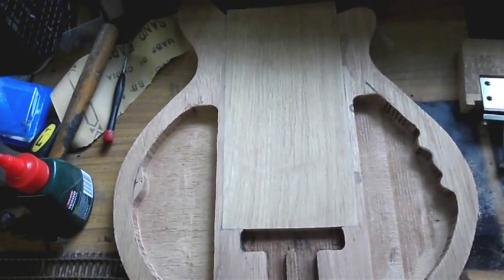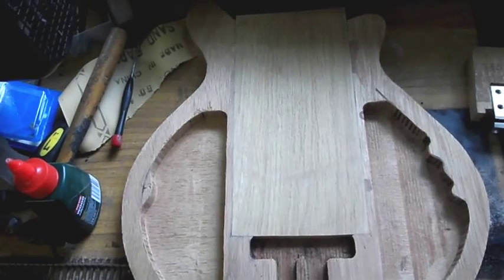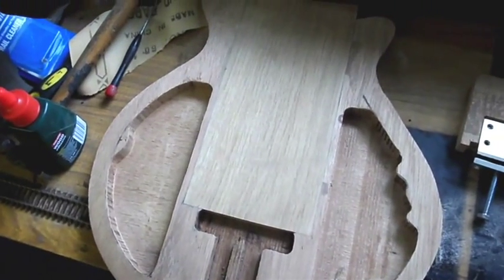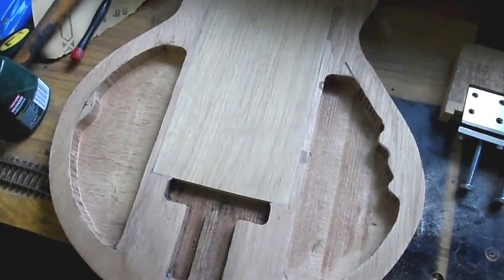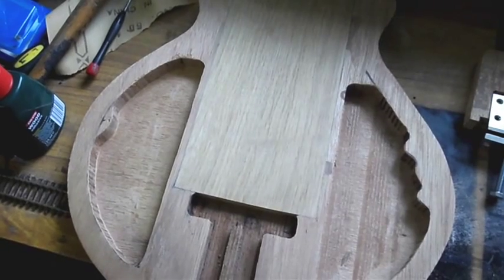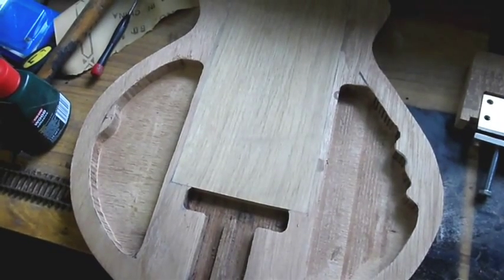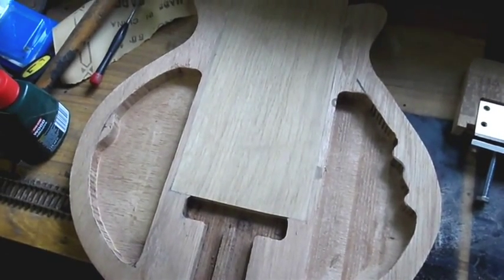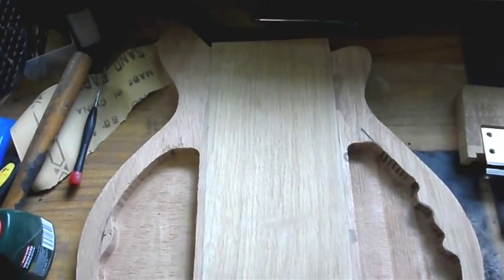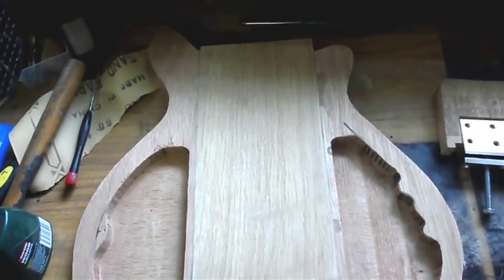You can get these band sanders, which go around in a loop, which are a little bit more effective, but I've got a handheld one where the base just vibrates and sands the surface, and it's done quite a nice job here. As you can see, it's cleaned up quite nicely, no major gaps, which I'm quite pleased with, because you need it all in contact with each other, so you get a nice tight bond with the glue. The only real major cutting on this one, as you can see, is around the horns. Just the need to put back the small little dips at either side of the neck pocket.